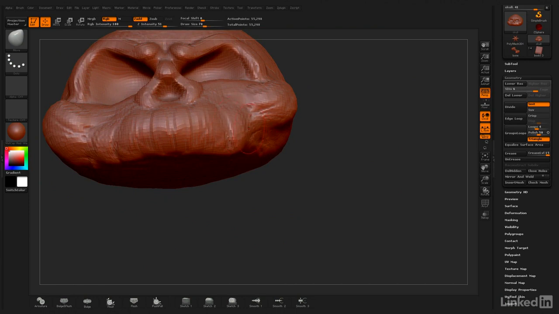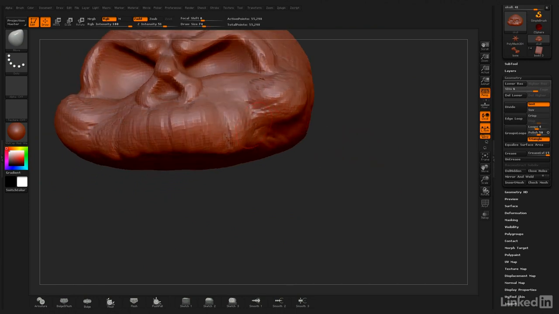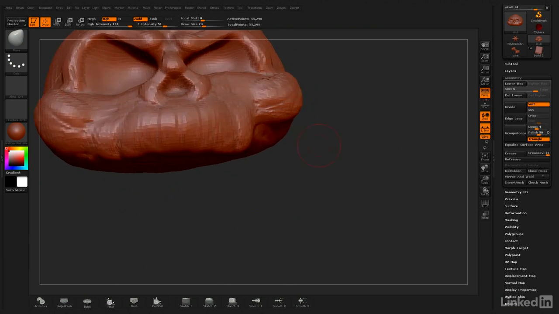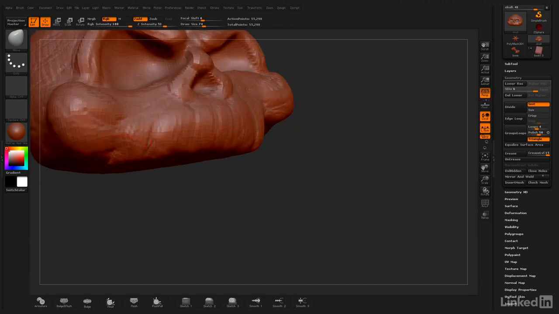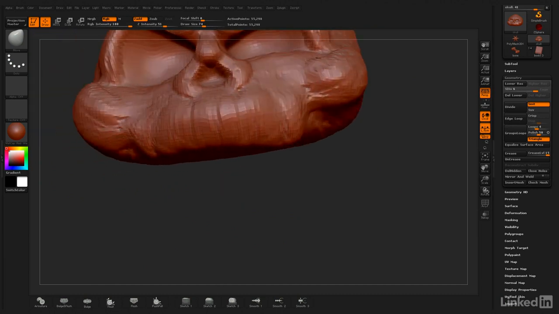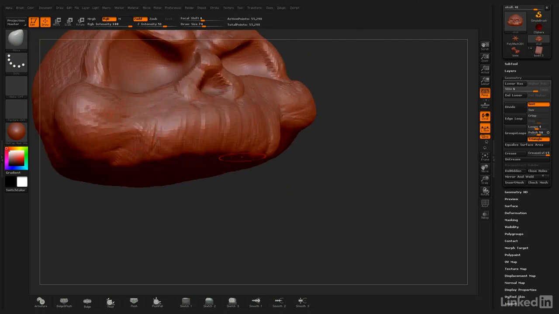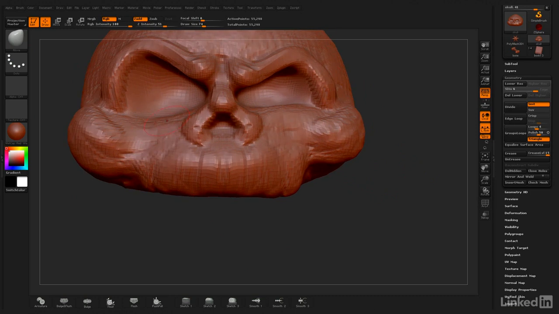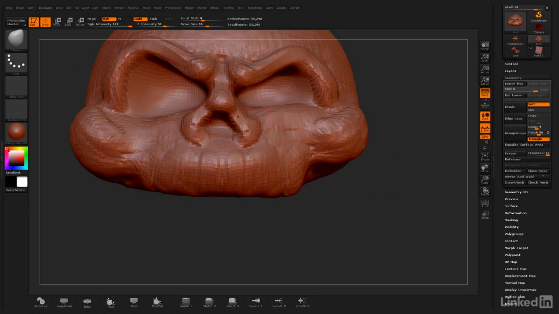And then I'm going to lower my brush size so that I can come in here and pinch this area in a bit more. Give it a bit more of a defined area. And yeah, let's definitely make sure our nose is not perfect. That wouldn't be fun, because this bad boy's definitely been in a number of fights over the years.